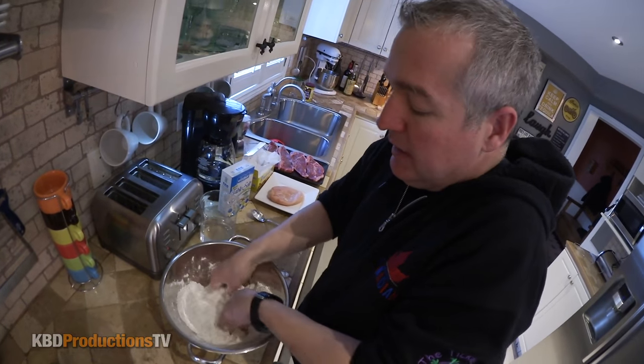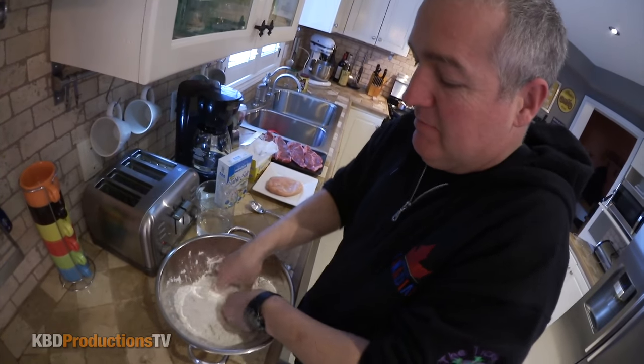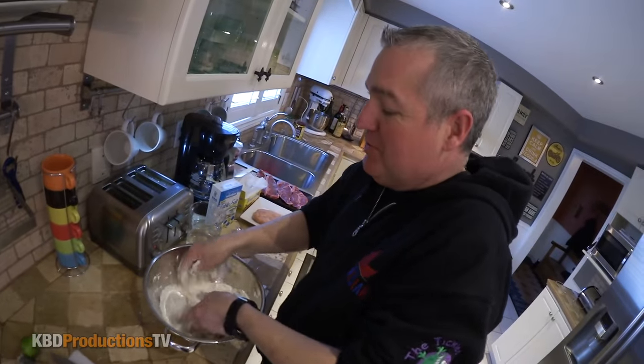There's actually a tool you can get, the pastry cutter. It's like a mesh thing like this, almost like a potato masher. Yes, you know the tool.